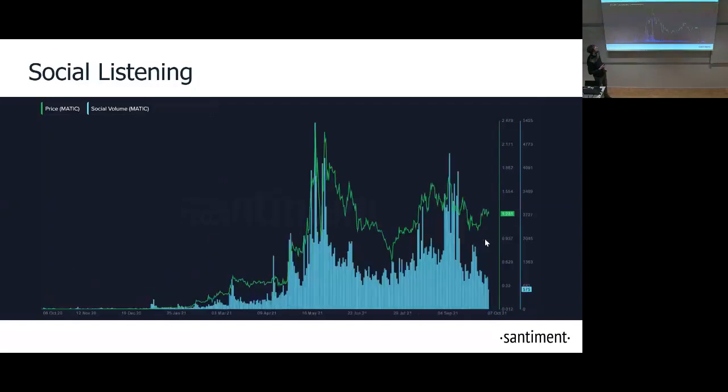So, yeah, this is social volume. This is mentions of a coin plotted against the price of that coin. Obviously it's not always going to look as pretty as here, but we see periods where there's a massive uptick in social mentions or chatter towards a particular coin. When it coincides with a massive price appreciation of that coin, what that usually indicates is that the market, and especially the retail sector, is becoming a little bit too overzealous and too greedy for its own good.